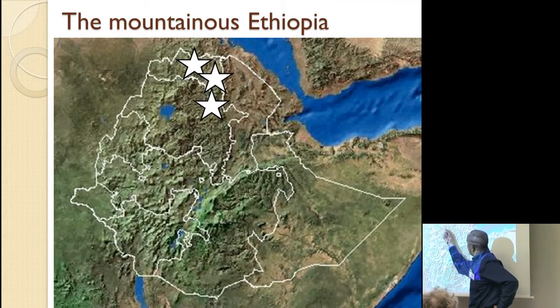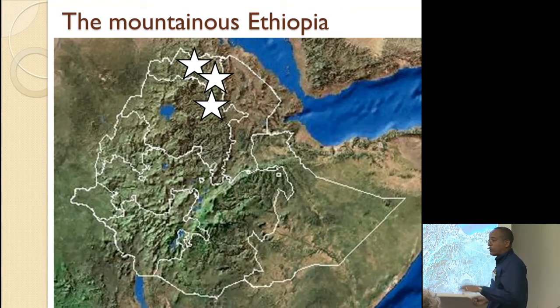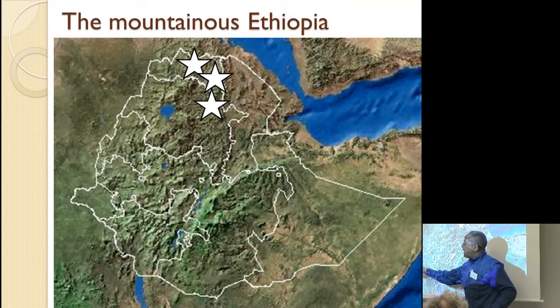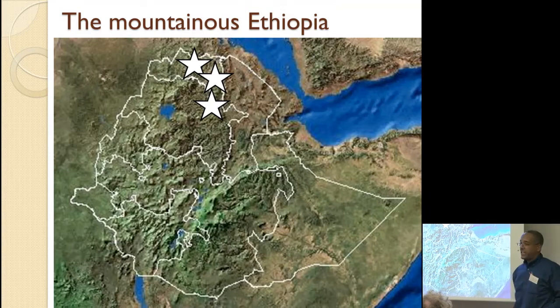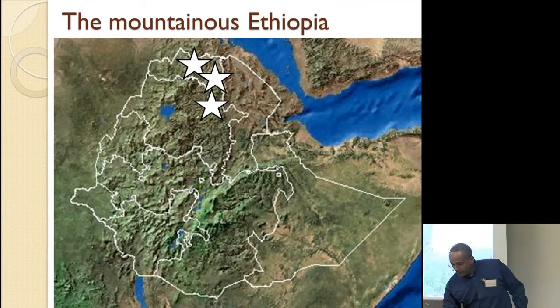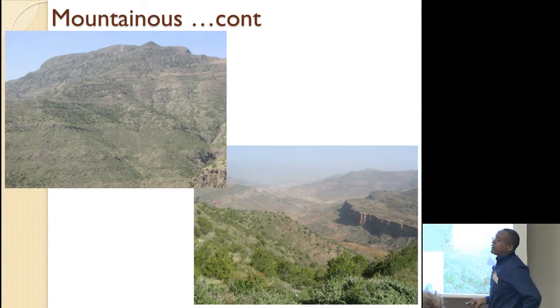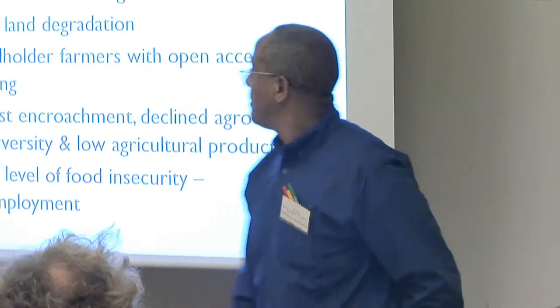This is also the rain shadow part of the country, where rain is very deficient or short because the rain-laden wind comes from the west. Therefore, this part is a drier area of the country. This is also the feature where it shows the country is highly mountainous, very difficult for farming practices, and it has different agroecologies within a small landscape.